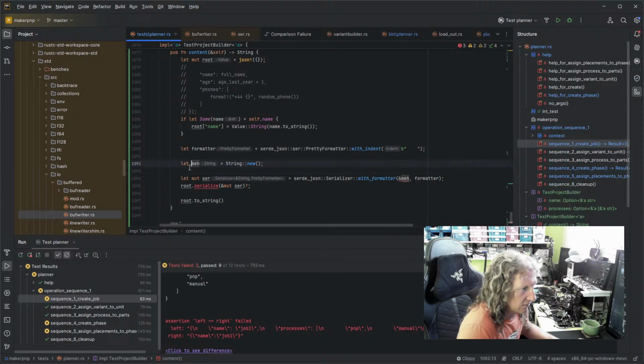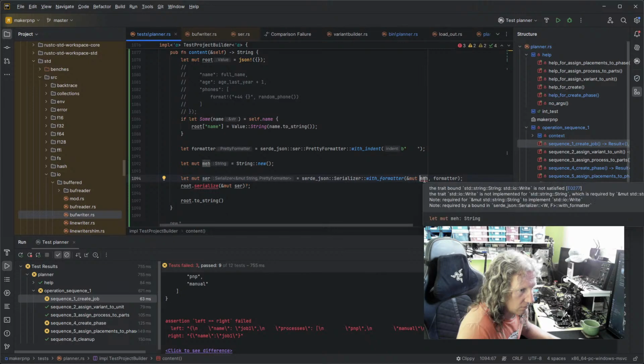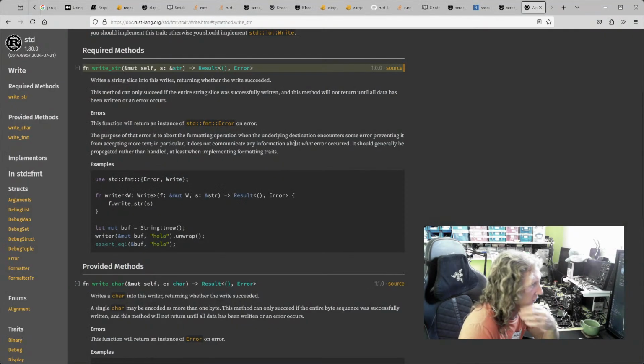Am I missing this? Write is not implemented for standard string, but when you take a mutable reference to this and you say that W is of type write, it is. And then you can write through to it.